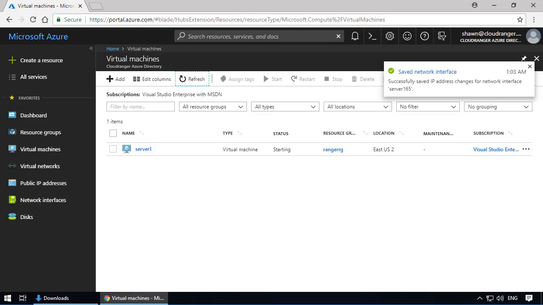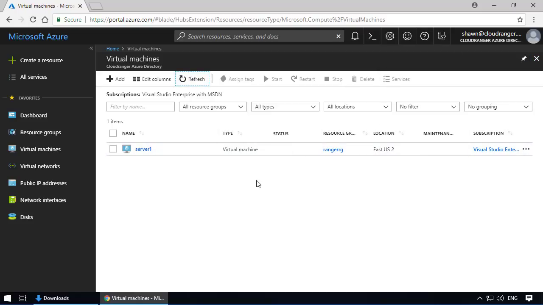Well, looks like it's saved. Let's actually do this. Nope, it's still starting. No worries, we'll wait. Wow, that took a good few minutes. It actually probably took more time applying this setting than creating this virtual machine. I moved around and clicked on refresh a bunch of times.